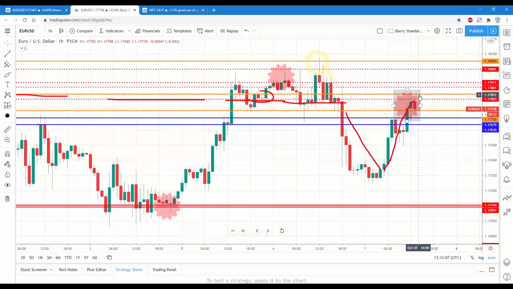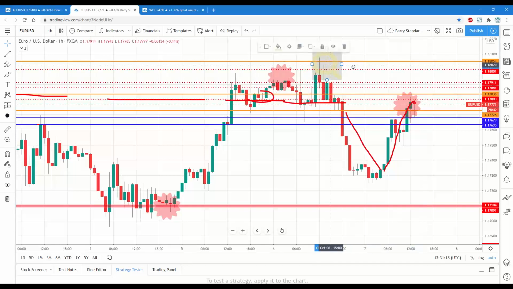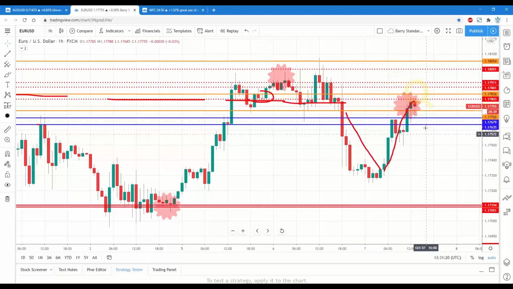I would not be looking to take a down trade at this point. I would be looking for it to break through resistance or support of this gold level, possibly to move up. But I wouldn't be looking to trade the bounce off of there. But I would be looking to trade if it fell down to, say, my blue level and bounced off of there, and I would take a short uptrend. And then if it reached my gold level and bounced off of there, I might take a short downtrend to my blue level.